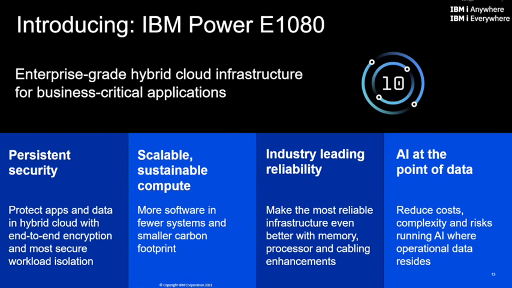We've also done some things in the Power 10 processor and the Power 10 systems to make them more reliable. We've done some of our cabling and other things to really reduce points of failure, to make sure that our systems stay up, especially with our E1080, which is our kind of flagship system. Put all these partitions, all these things in the system, we want to make sure that they stay up.